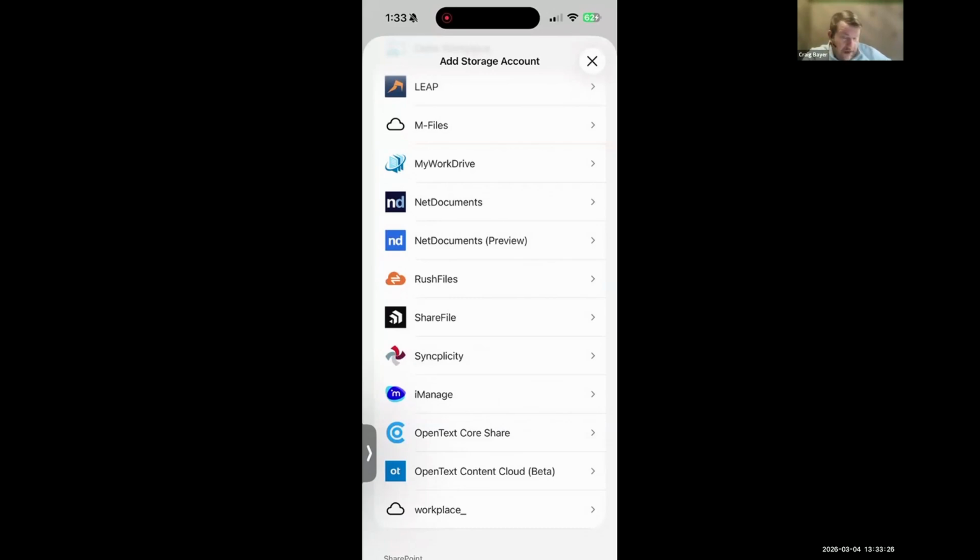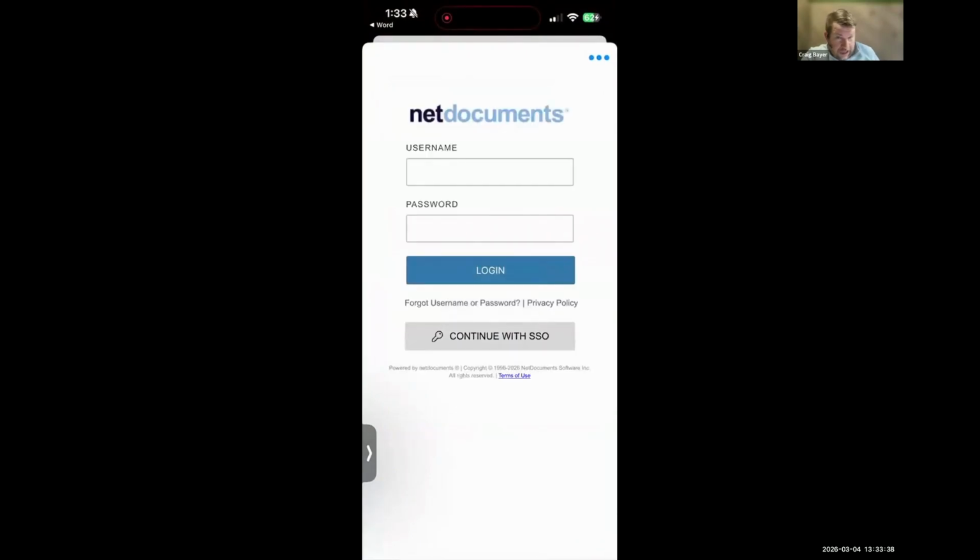I think the second option is the preview NetDocs is working on to replace the ND save in Excel, Word, etc. So I would choose this one here, and then I would need to log in, continue with SSO, and this is going to give me a NetDocs option. So when I'm in Word on my smartphone, I can go over to open and actually grab something from there.